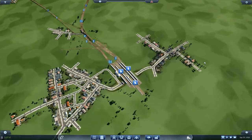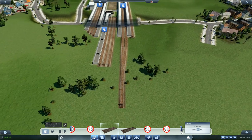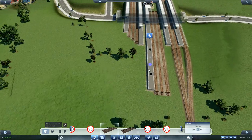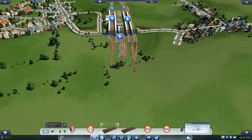Or, you silly sausage, what we could do is have a temporary depot just here, of course, which would do something like that for now. Hopefully. Come on, you can go, and you can't, can you? I guess what you want to do, really, if you think about this sensibly, is go like that and then like that. Or you could probably just fit in there. There we go. That's for that one. This one isn't going to be used just yet. We'll do something similar here. Doesn't matter what it looks like, how it behaves, because they're going to be our temporary depots, if need be. We'll delete all that.